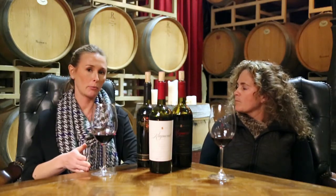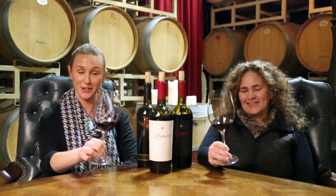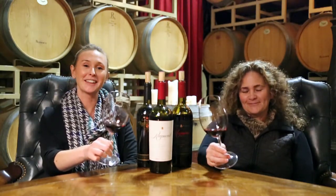And what would you say would pair really well as a dish? I'm thinking some type of veal chop. That sounds delicious. Doesn't it? It does. Well, we hope that you enjoy your 2009 St. Helena Cabernet. Cheers. The final wine in this month's selection is going to be our 2006 Generations.